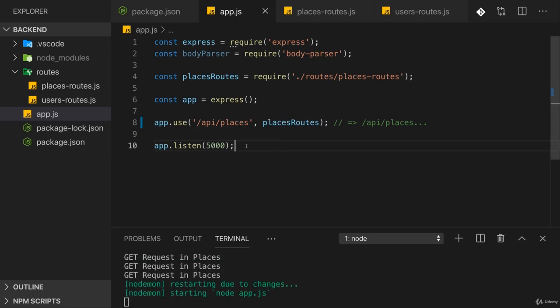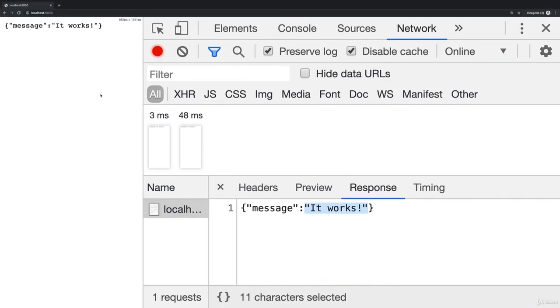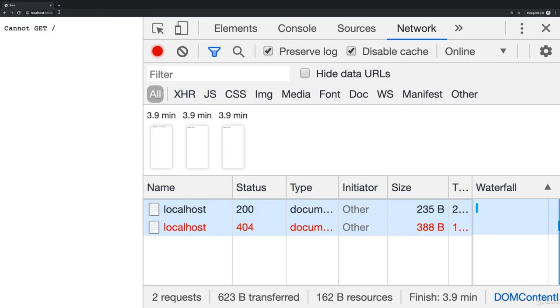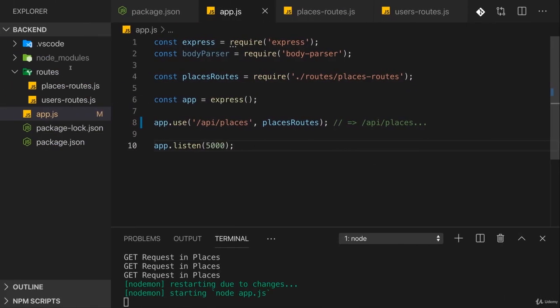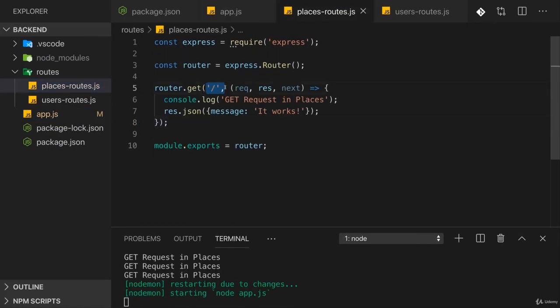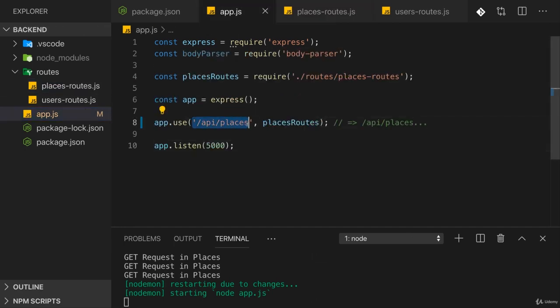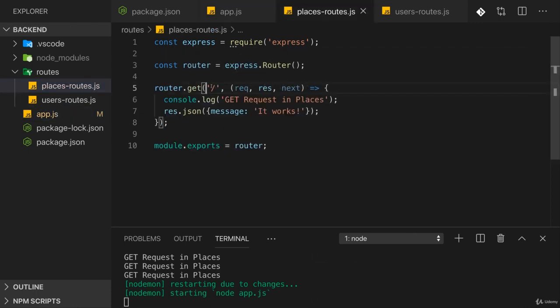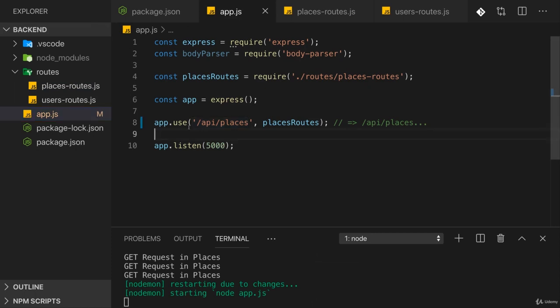So with that, if we change this, we make sure that if we reload here, this does not work anymore, because now our route here, /nothing, actually has to be prepended with /API/places. And that's also important. The route filter you set up here is automatically added to the filter you have here.